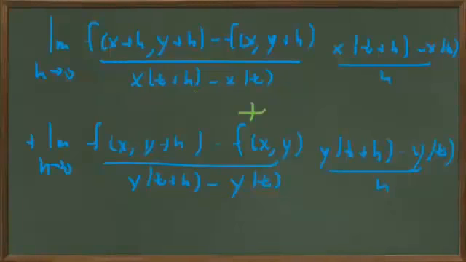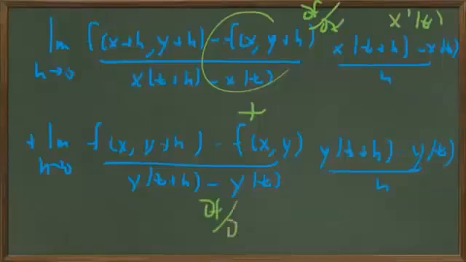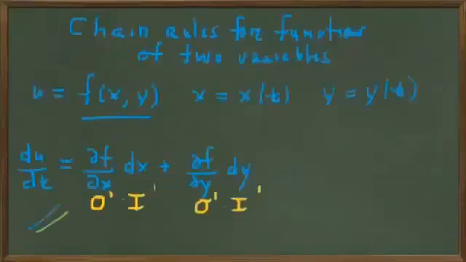But perhaps you can see that this part right here is going to go to partial f partial x, and this part right here is going to go to x prime of t, and this part right here is going to go to partial f partial y, and this part right here to y prime of t. So back to the previous slide, that's why we get what we have here.